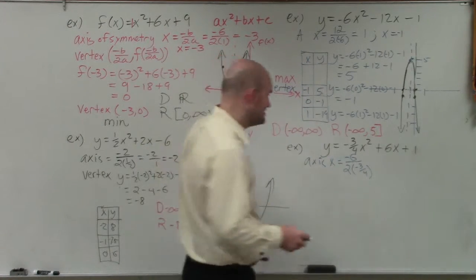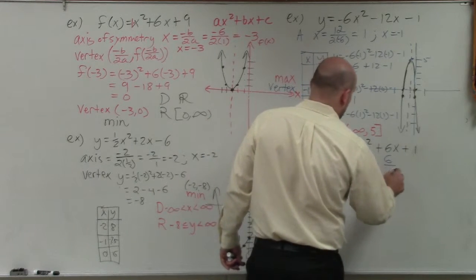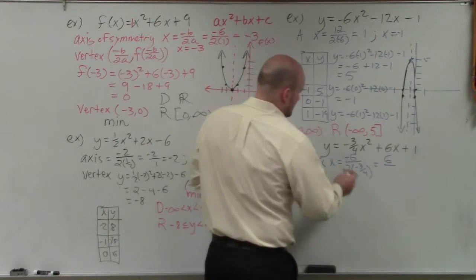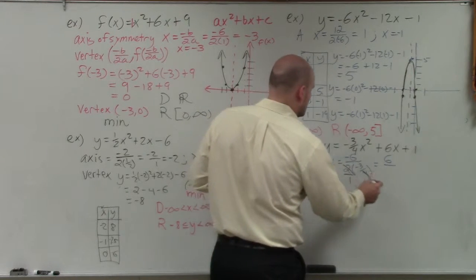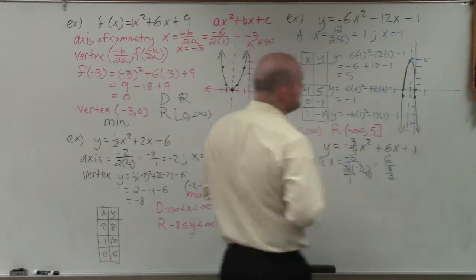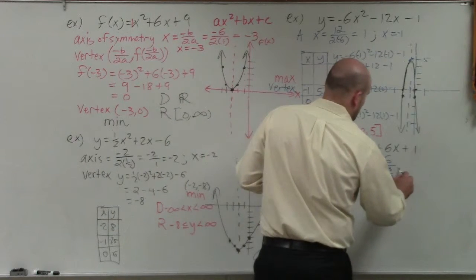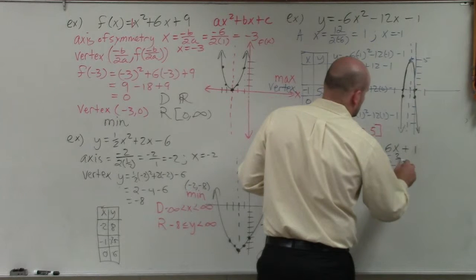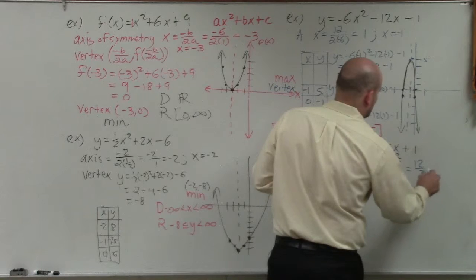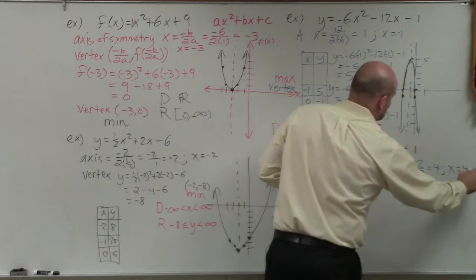This does not look like fun, does it? So the negative divided by negative is going to make it positive. So it's going to be 6 over 2 over 4, which can be simplified. I can reduce that to 3/2. Now, whenever you have a number divided by a fraction, just multiply by the reciprocal on the top and the bottom. So that becomes 2/3 over 2/3. And what I get is going to be 12 over 3, which equals 4. So therefore, the axis of symmetry is x equals 4.